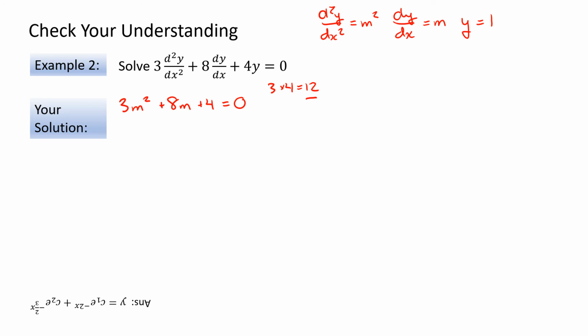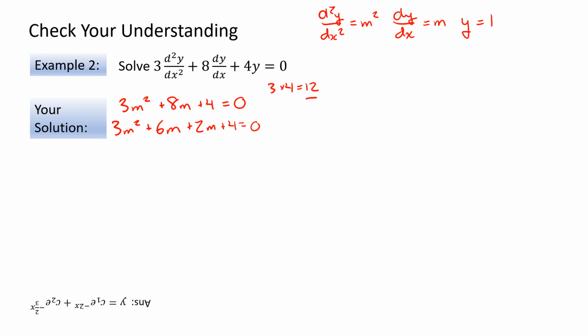So remember, instead of writing them with brackets, when we have a number behind the squared term, we have to break up this middle term using our two factors. So we have 3m squared plus our first factor, which is 6m, plus our second factor, which is 2m, plus 4. So that's still 6m plus 2m, which adds to 8m. But this is how we break it down first.